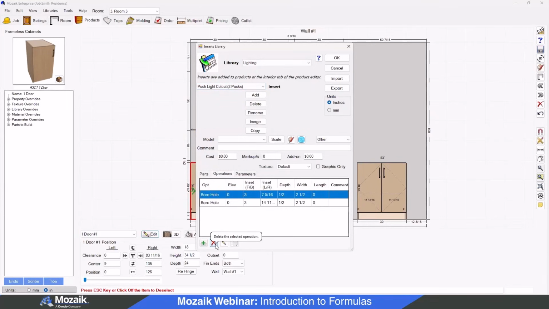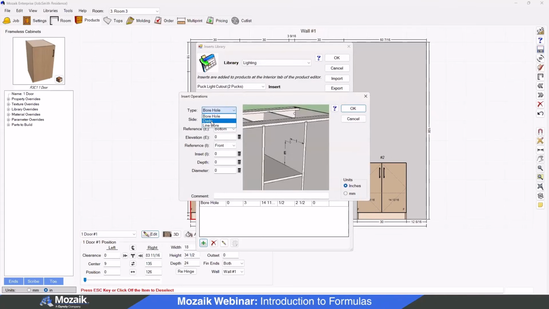So say we wanted to add a dado, right? The dado is going to be based off of whatever opening height you have. So a lot of times, if you have an open cabinet that has say a few adjustable shelves, an insert's only going to put that insert on whatever opening you place the insert. So a lot of times I recommend, put it in either the top or the bottom, but set up a parameter to oversize the length of it. And then you can just add that value to that parameter to make sure that it's coming in on the sides of the cabinet. Or again, add them as a panel fastener and just have them driven by your own parameters for sizing the depths and the widths and the lengths.